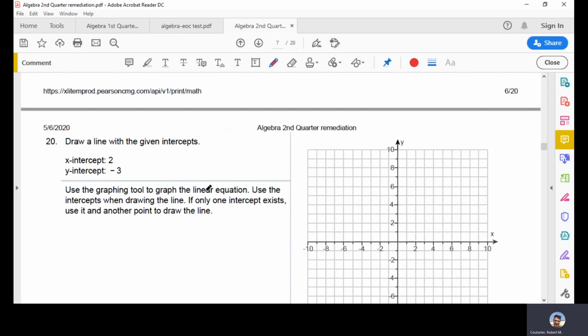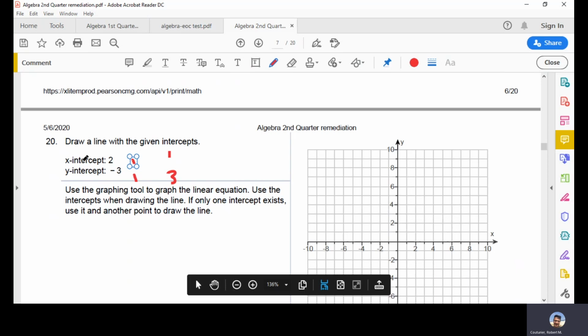Here we go again. Now, they've given us x and y intercepts. It says, draw the line given the intercepts. If the x-intercept is 2 and the y-intercept is 3. Okay? Just in case somebody has this exact form. Let's say our x-intercept would be 1 and a positive 3. So if the x-intercept equals 1 and the y-intercept equals 3.